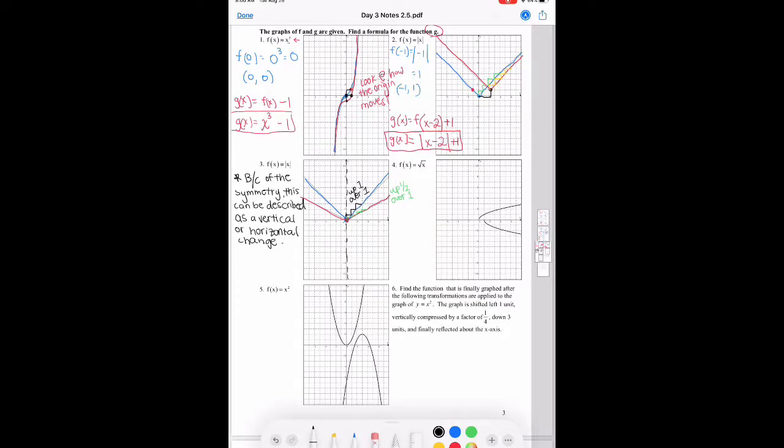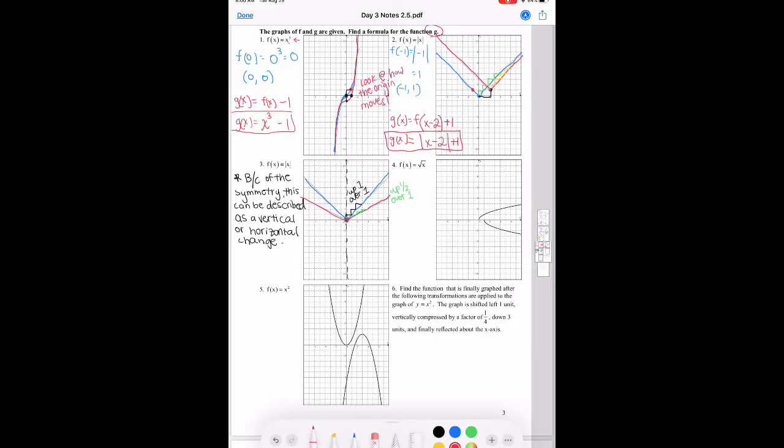So what does that tell me? That tells me that I have a vertical compression. We know it's a compression because we have a half for 1, a fraction between 0 and 1. And also look at the graph. Imagine that rubber band. If we are compressing the graph, it's getting wider. So we have a vertical compression by a half here. So that is one way to describe it.